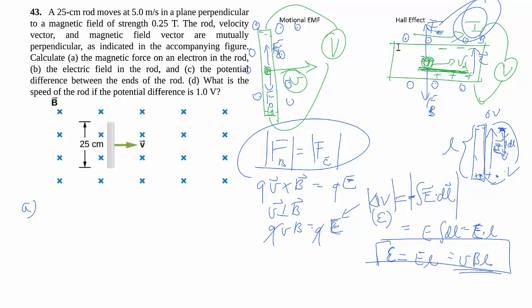First, they're going to break this up for us, a little step by step. Hopefully they'll let you go through the whole derivation again and think about what is actually happening rather than just simply applying the final formula. In part a, they're asking what is the magnetic force on the electron in the rod, force magnitude and direction. We know that the magnitude of the force is q v cross B, and because v is perpendicular to B, that's just qvB.